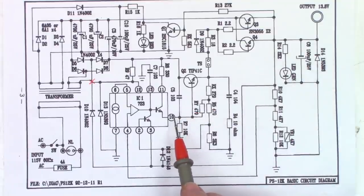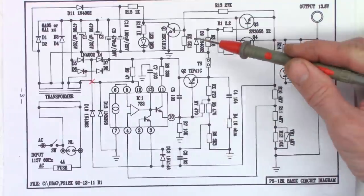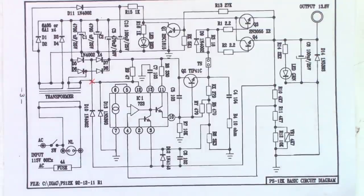about 15 volts, because I'm going to drop 0.6 of a volt here and 0.6 of a volt here, plus the drop across this resistor diode combo, which is really only going to show up under load, and I should get my 13.1 volts out here. So let's go ahead and do that right now.